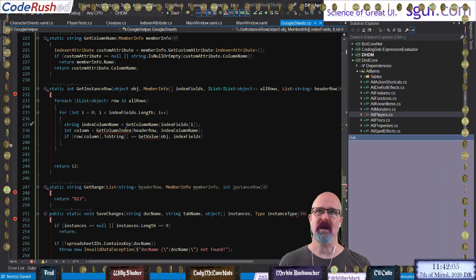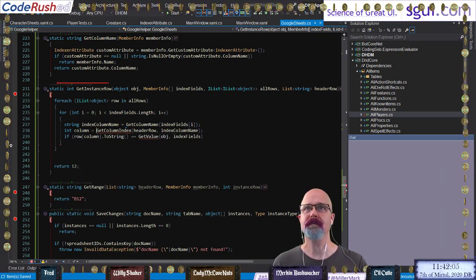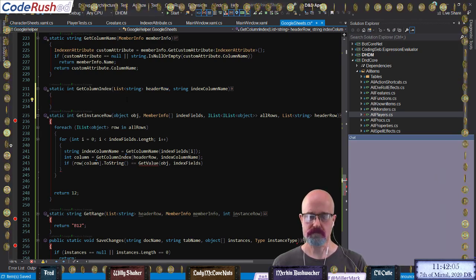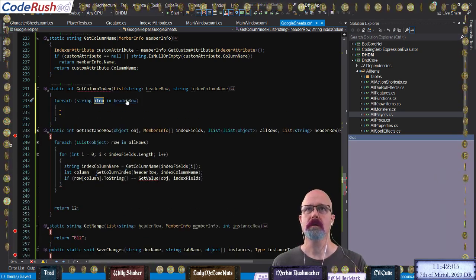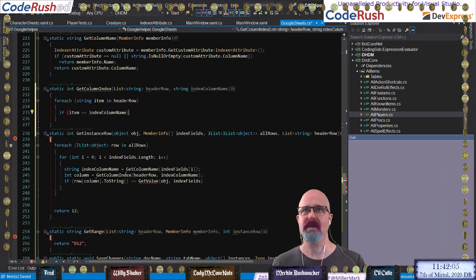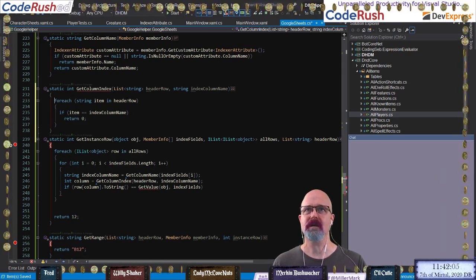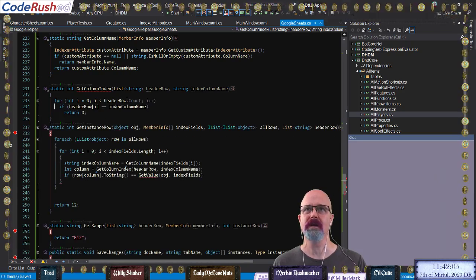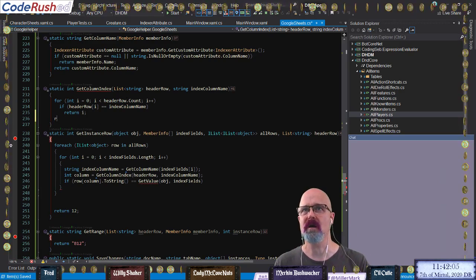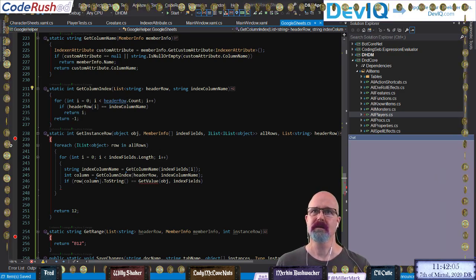So based on the name, now we're going to go find that column index out of the header row. Let's declare that. All right, we need a for loop for this. If item is equal to index column name, then we want to return something here. I'll just type in R0 for now. Come back up here, hit the CodeRush key, choose for each to for. That'll give me my i's in there, and now I'll return an i, like that. Otherwise, we're going to return -1, maybe? Like that, I think. Get column index.